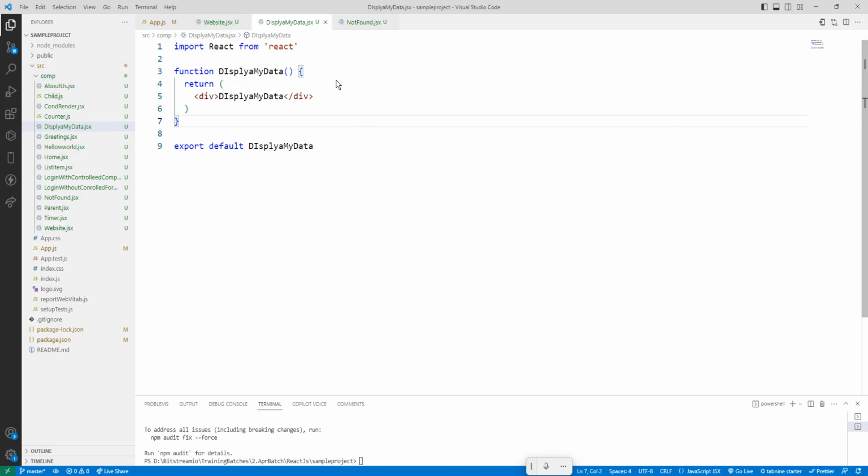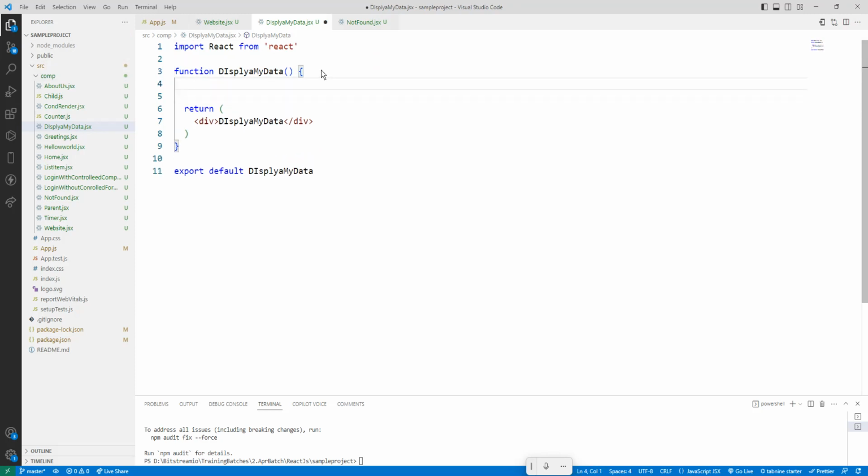See, what I will do, I will take one array here, const bracket data, set data equals to useState bracket, then I will pass the names: Virat, Rohit, Sevak, Sachin. So I want to loop through it.